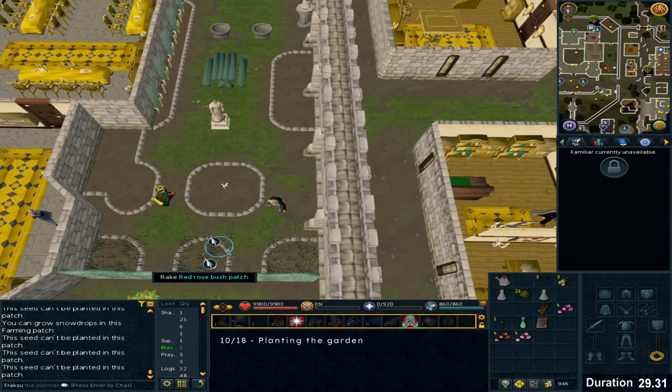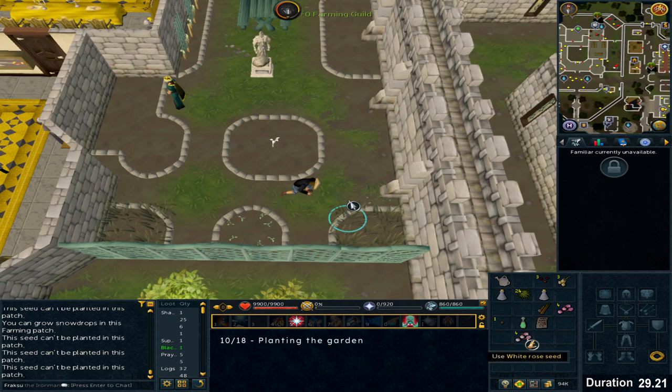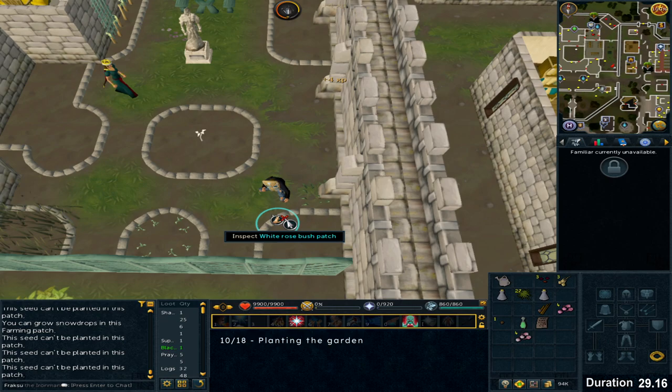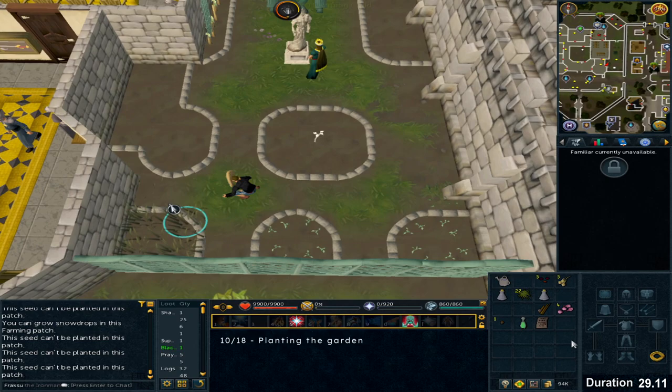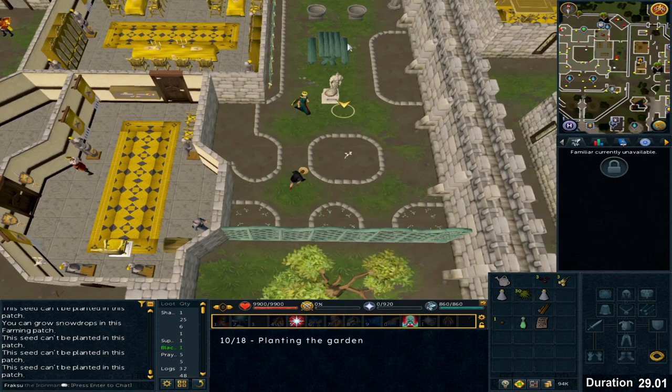Rake the southern patch and use the red rose seeds on it. Then the southeastern patch and use the white rose seeds on it. And lastly, the southwestern one. Rake it and plant the pink rose seeds. Use your super composts on the plant pots.